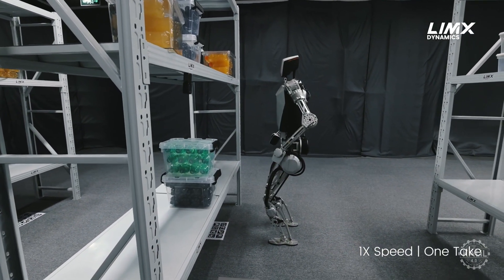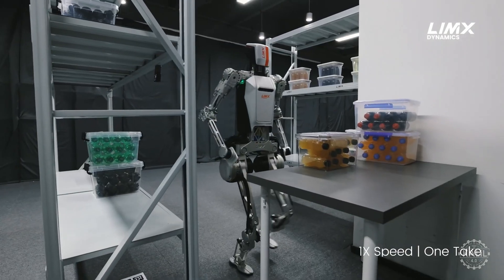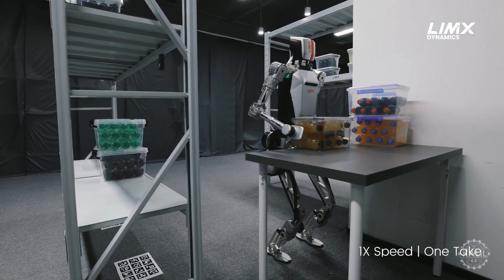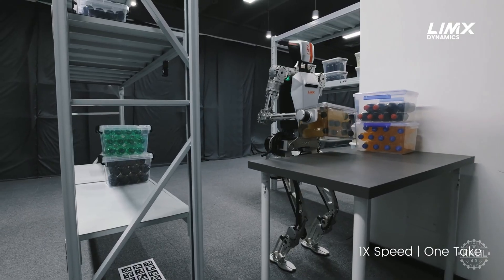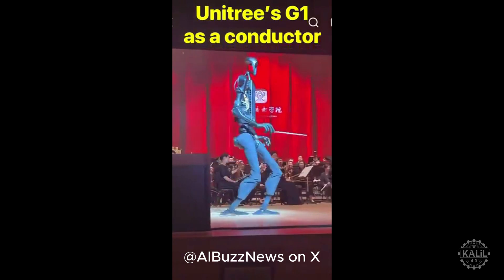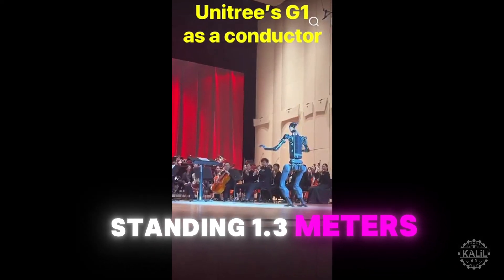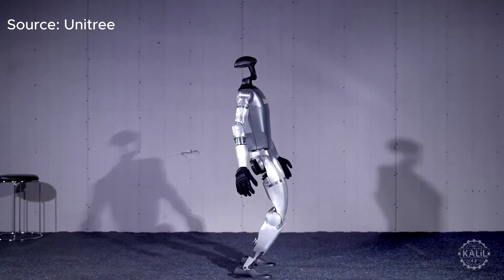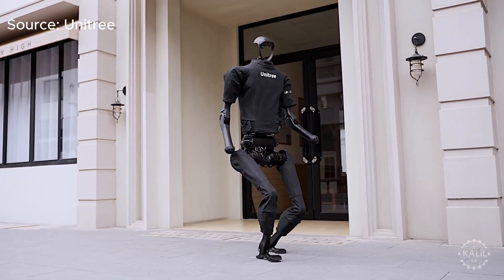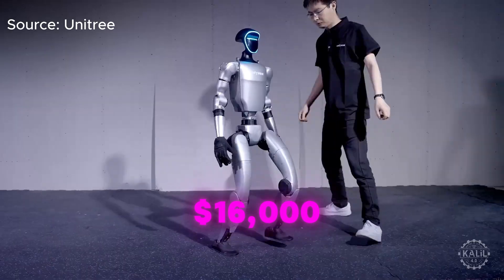The CL1 robot uses sensors to find objects and automatically adjusts to handle different tasks. The humanoid ignores unexpected disruptions, relocates target objects, replans tasks on its own, and adjusts to place objects accurately. Social media has also been flooded with encounters with Unitree's G1 AI robot. Standing 1.3 meters, the G1 is a compact version of Unitree's full-sized general-purpose humanoid, the H1. Unitree recently unveiled the production-ready iteration of the robot, which retails for $16,000.